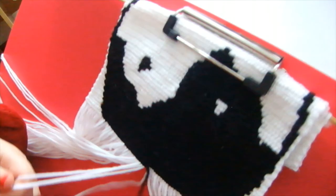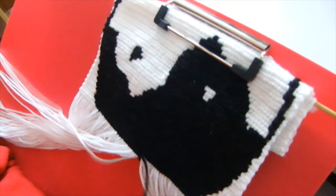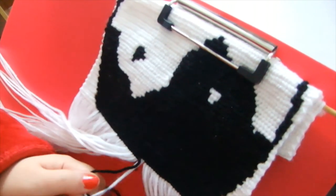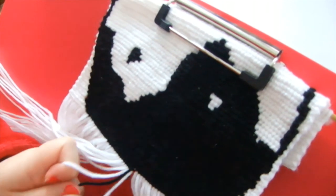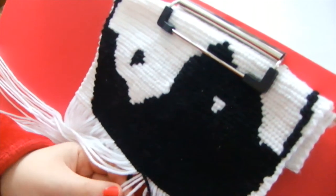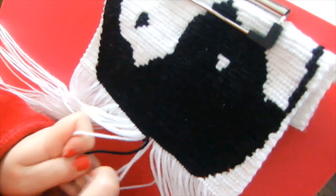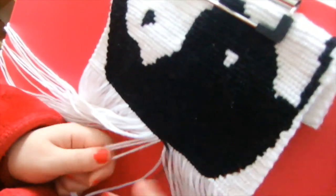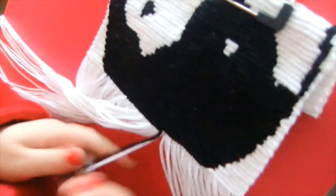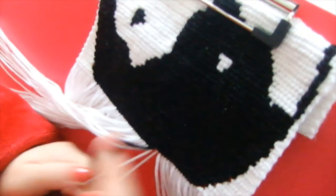any room, any office. And I think it's a great gift to give to your parents when you do something like this and show how much you love them and enjoy and adore them, to have something made out of your hands, something like a craft like this to be done especially for them, especially if they like pets, they like cats, they like animals. This will be a great theme for them to enjoy and appreciate, and think that you think of them so much that you can create such a thing, such a precious little thing as this. It's a little thing, but it's a big thing because it's a big project.